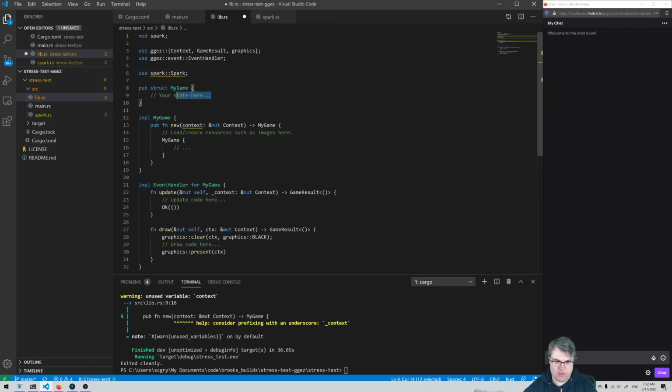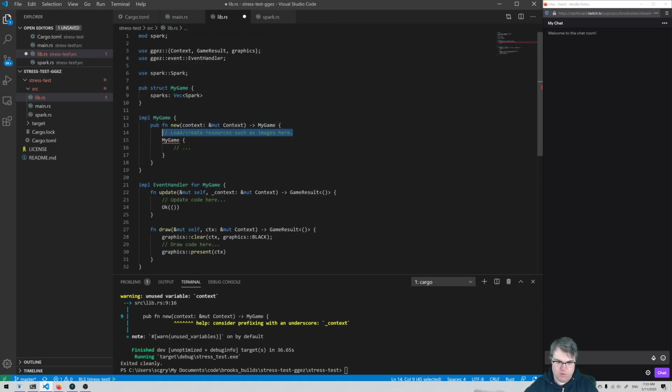and now we want to maybe save our spark. So we probably want a vector of sparks. So I'll just create a vec that holds a Spark.